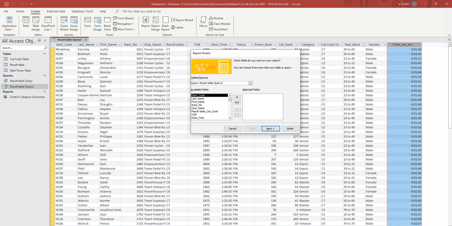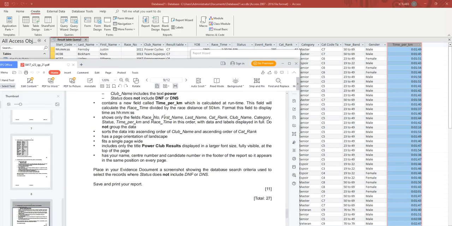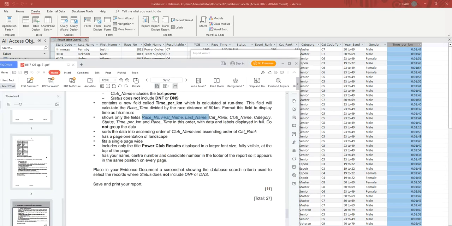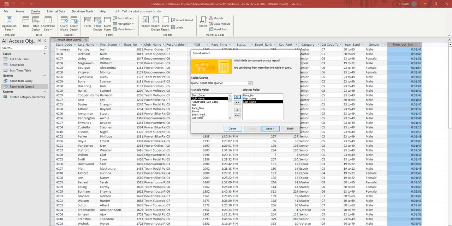Now, according to the question, we need to use race number, first name, then last name, followed by cat rank, club name, then category.